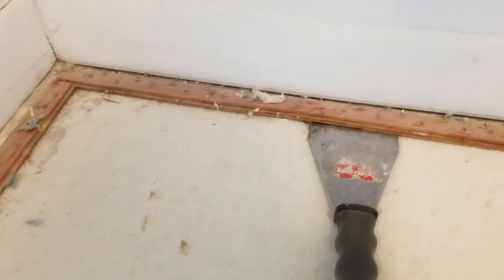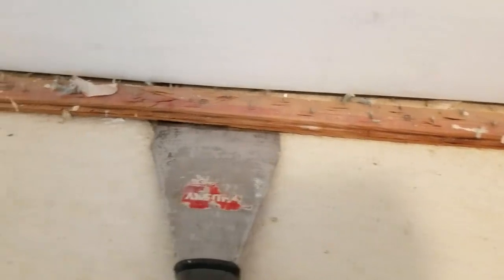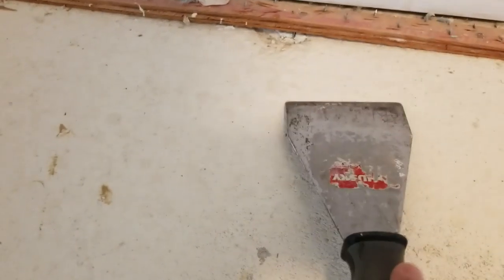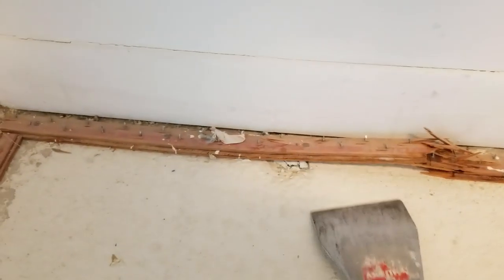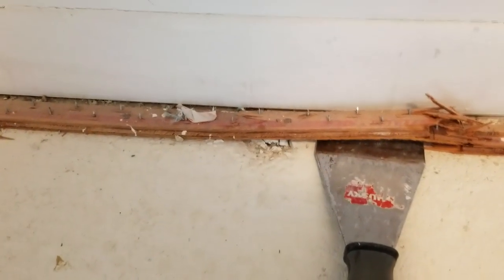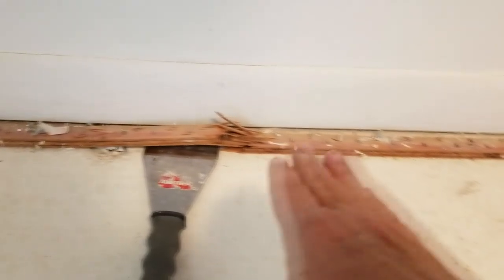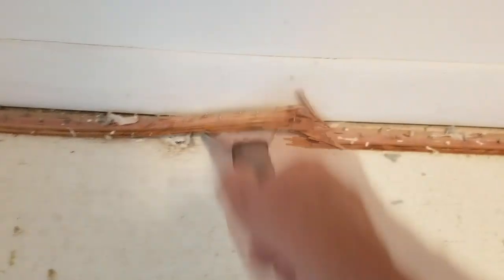The tiny size and angled walls of this small closet are going to make a little challenge. Here in the closet, to remove the tack strip — this is the carpet tack strip with the nails in it — we're going to remove it from the concrete by sticking a stiff scraper underneath. Sometimes you can just pry it up with your hand without even using a hammer.